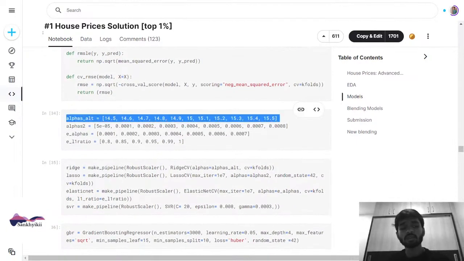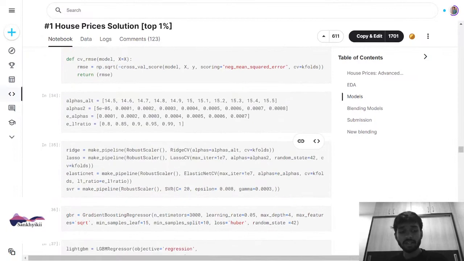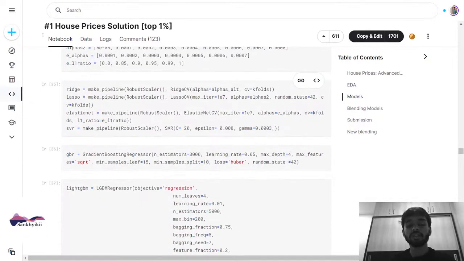I don't think we should be addressing these parts right now, but what they have just done here is make a pipeline. Okay, what's a pipeline? First of all, a pipeline is a sort of function in which your data will come in. Let's say the pipeline starts from here, so your data comes in, it first goes through the robust scaler and gets the data scaled for the particular modeling stuff.